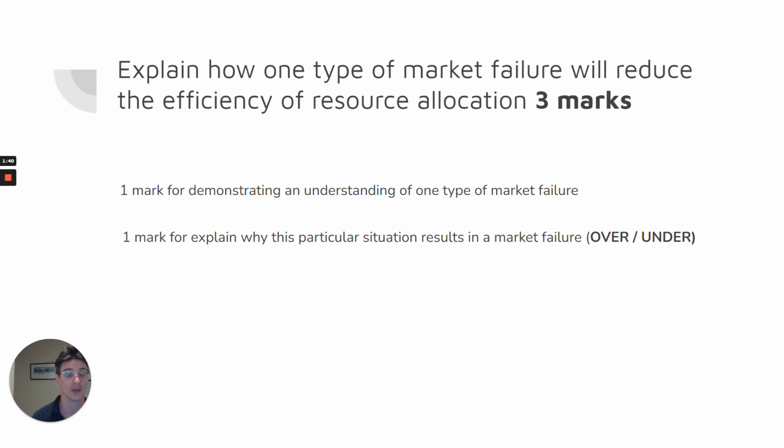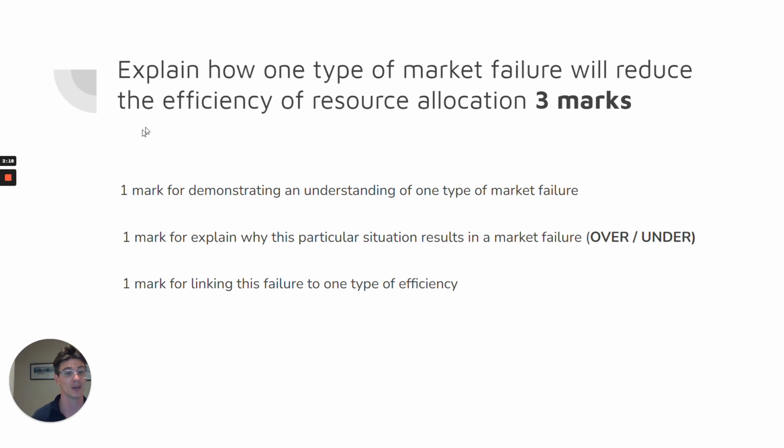If you're doing public goods, you need to say they fail because they're under allocated or underproduced. If you're doing positive externalities, you need to say they're under allocated or underproduced. If you're doing negative externalities, you'd say they're overproduced by the market. So it's really key here to use that language. Are they over or under produced, or over or under allocated? If we're talking about common access resources, we might say that they are over consumed. And it depends which way you go with asymmetric information. So the second mark is really to state why this is a failure. Why does the market fail in this instance?